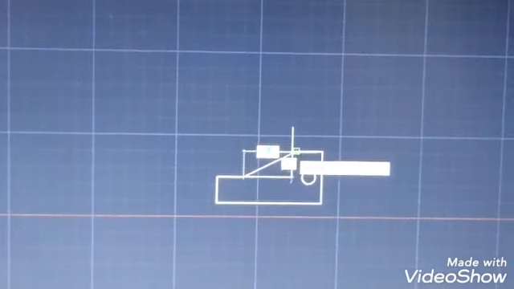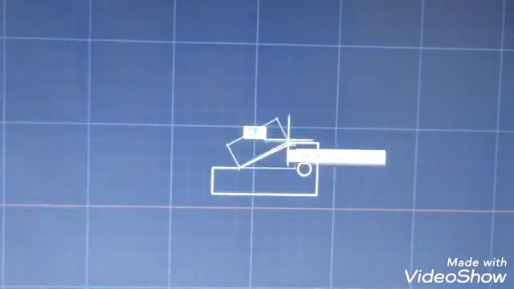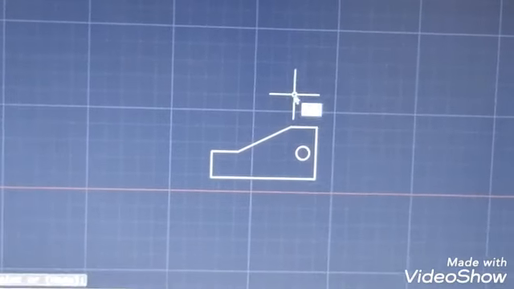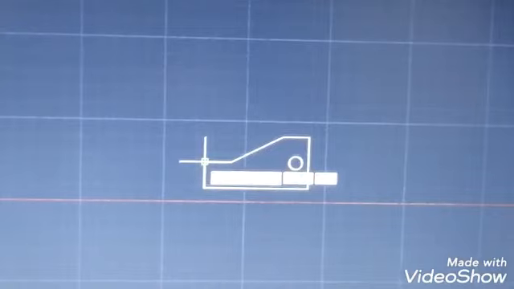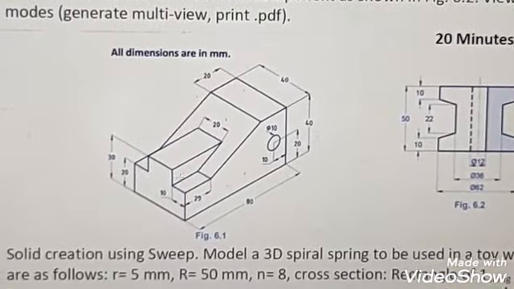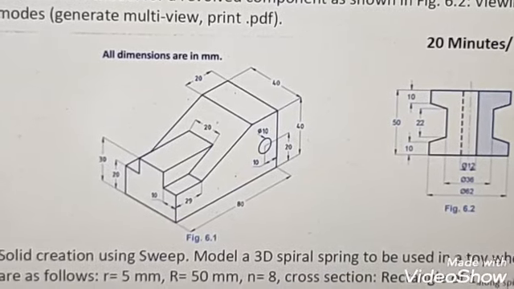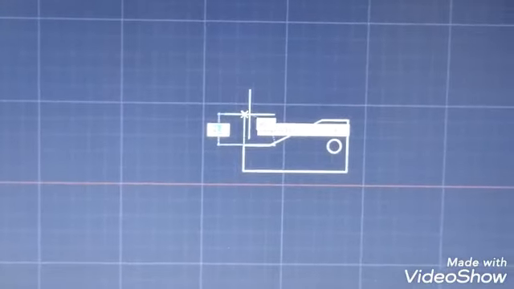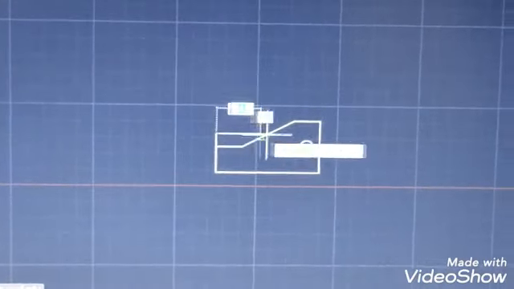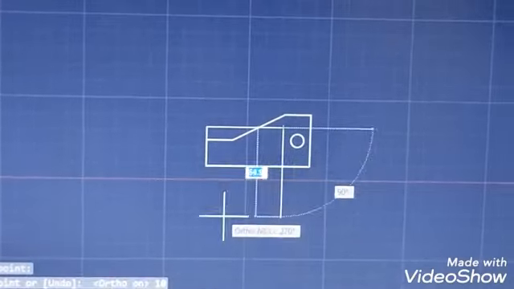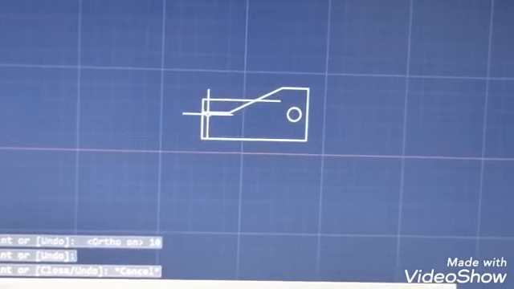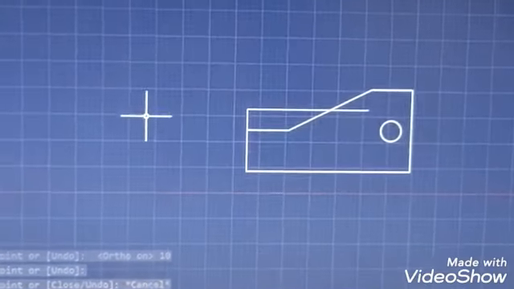Okay, escape. From here this distance is 10 mm. If you see here, from here to here, this is 10 mm, so I am giving it as 10 mm. And we just approximately join it at some location.